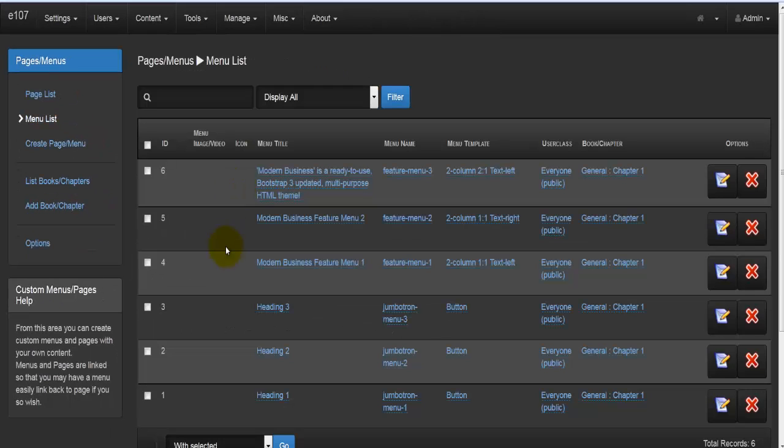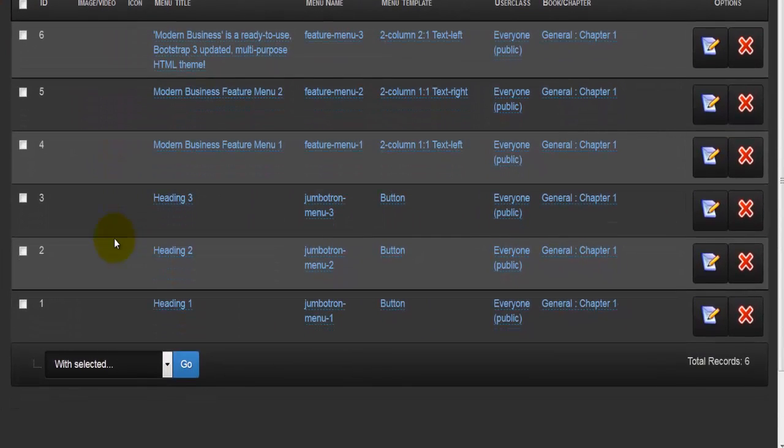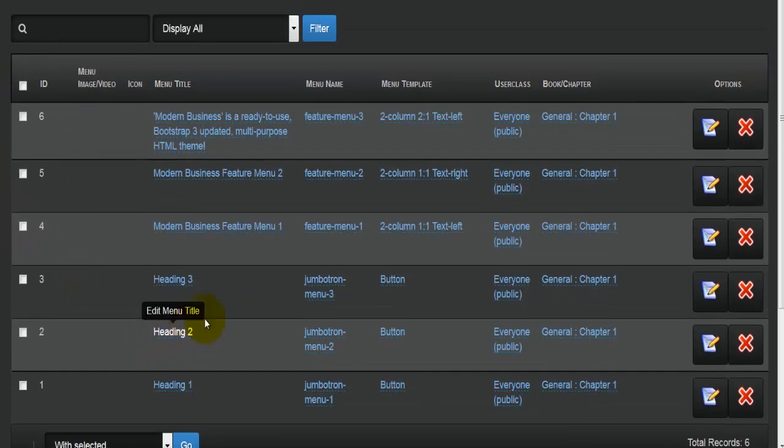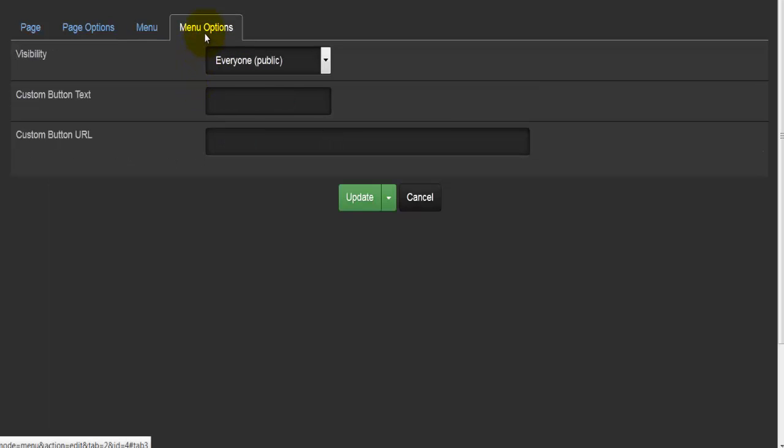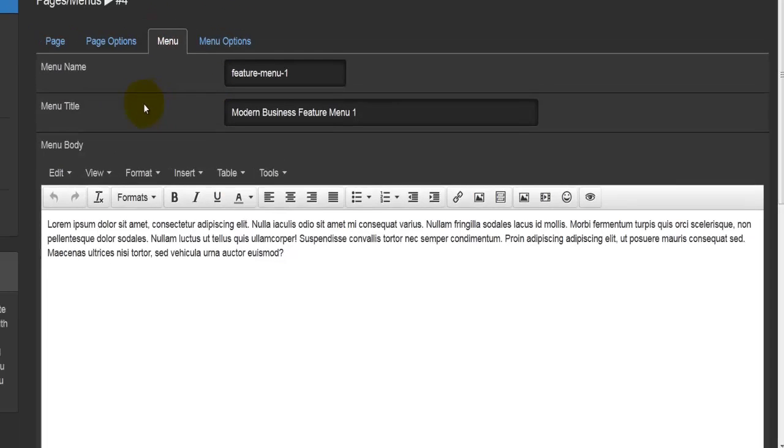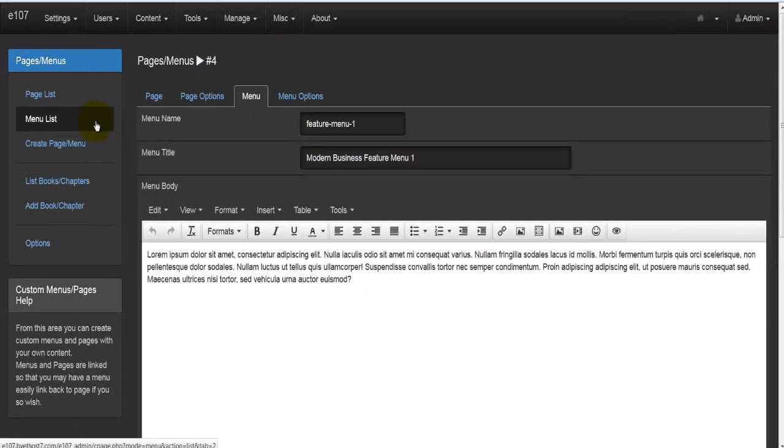And as the name suggests, here's all the actual menus that you have, a list of all the menus, and this is the one we have just seen before. For example, let's go into this one and hit on edit. Edit will actually open that particular page where this menu is located, and once again you can change the text in here. You can go and actually change the menu options as well, so that will actually take care of all the menu options.